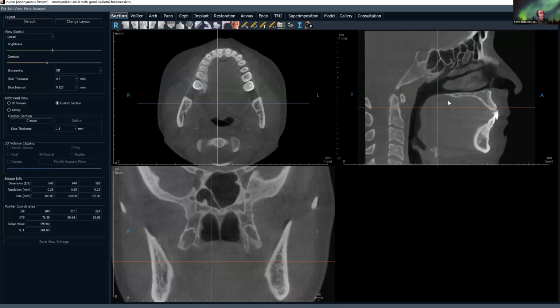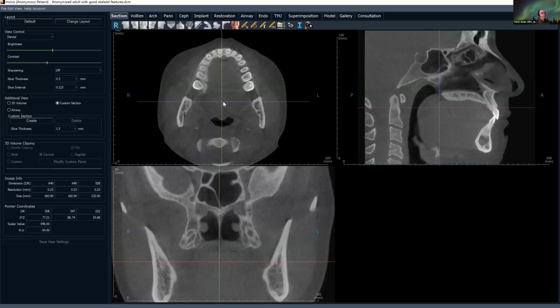And about that same time, sella turcica appears. This is where the pituitary gland lives. There is a way to measure these. I don't want to get into a lot of detail there, but largely it just catches your eye if it looks enlarged. So there may be a benign pituitary hypertrophy or adenoma. And so you always want to look at this to see if it's regularly shaped, and then if it's enlarged, there are ways to measure it. I'm not going to go into that today. That's for the anatomy continuum.